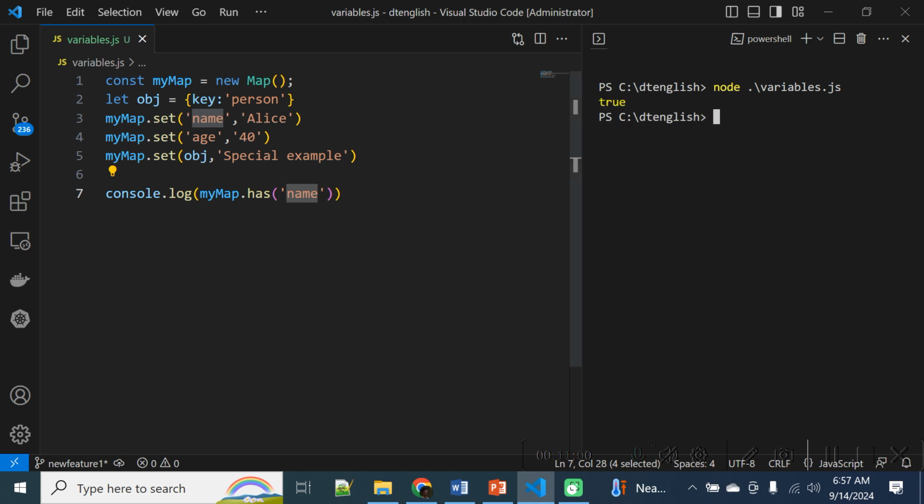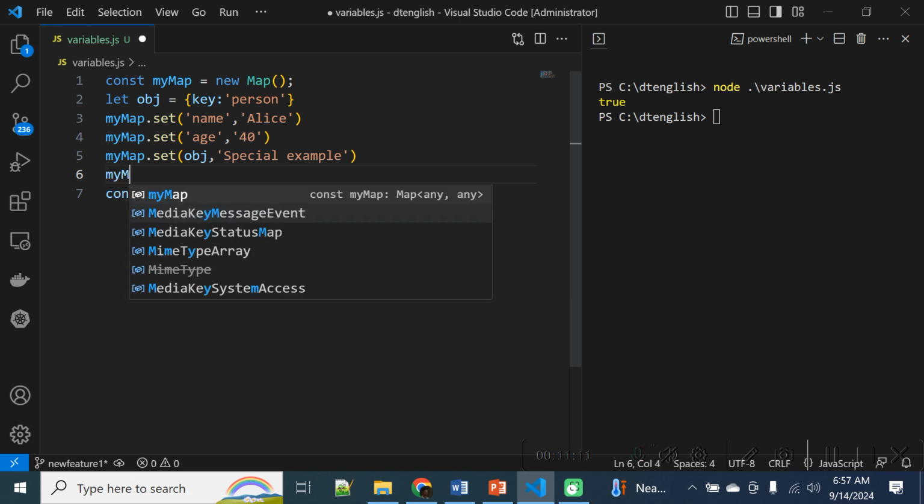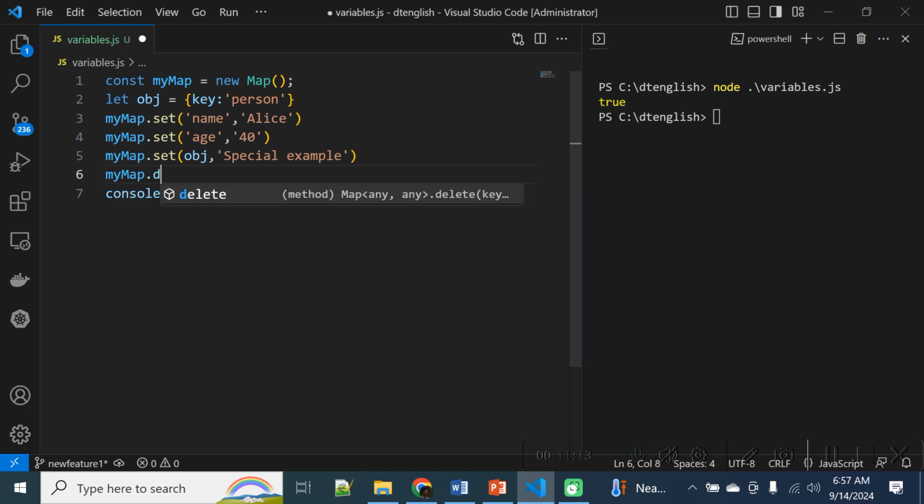It returns true since we have a key value pair with the key name. Next function, I need to delete a value. delete of age.